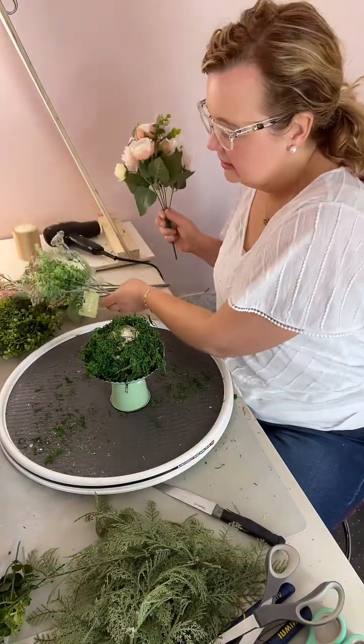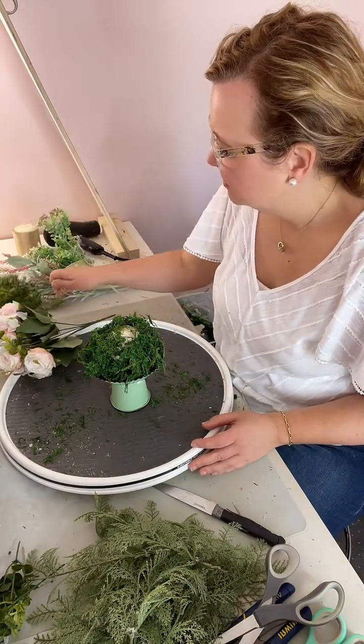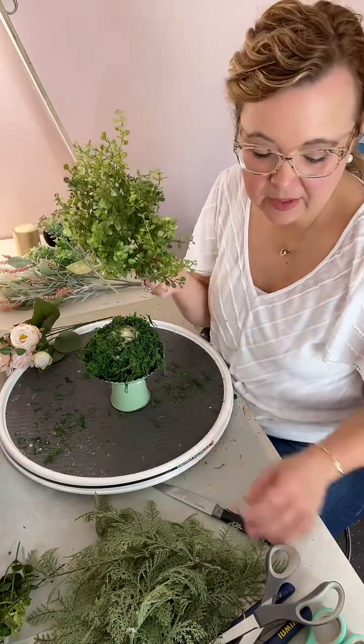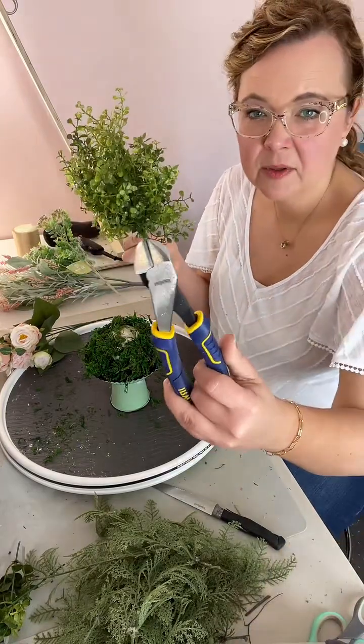Okay, let's focus. Let's focus and let's get busy. First, I think I'm going to add some of this around the bottom. Get yourself some good wire cutters.